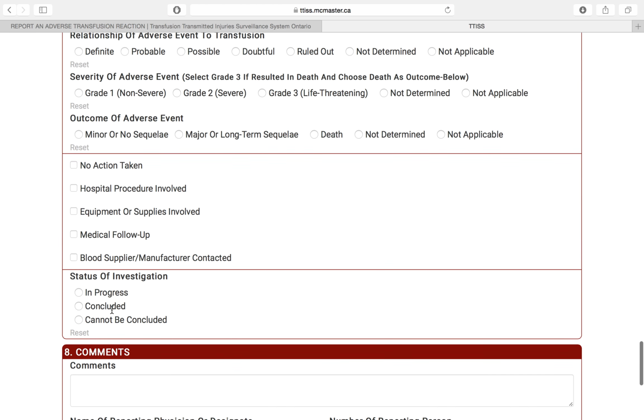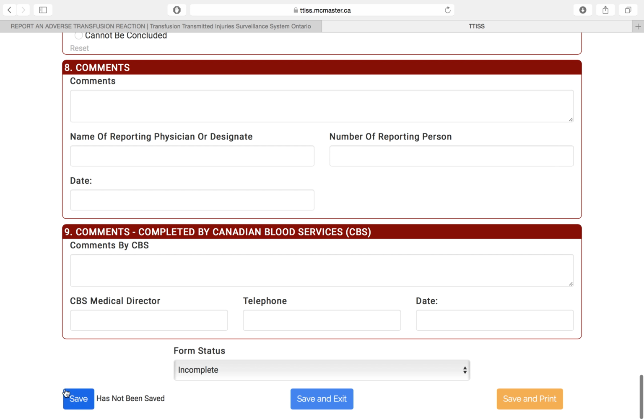We'll go all the way to the bottom now. Down here, you'll see that there's 3 different options. You can either just save the form and then keep working on it. You can save and exit the form, so you can just leave this one entirely, or you can click Save and Print. If you click Save and Print, then it'll download the form for you, and then you can save it to your computer, or you can print it right away, and that's when there'll be the private information. But if you don't do that and you just save it and exit, then any of that personal information that you saved will be deleted.